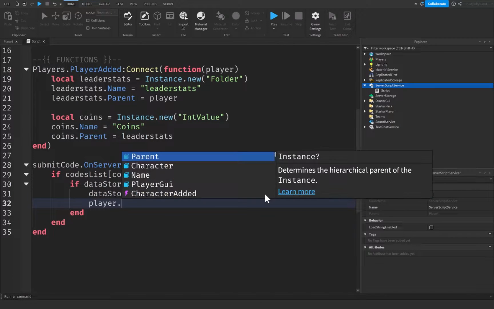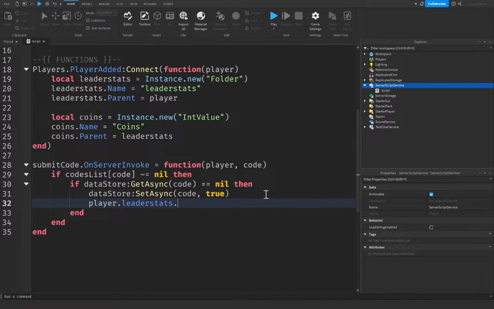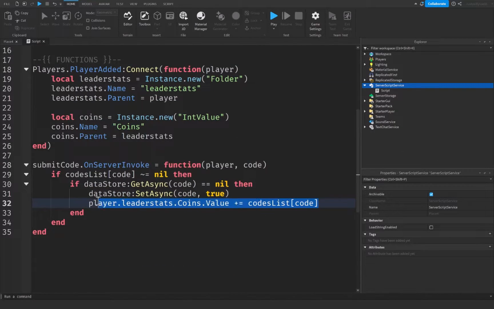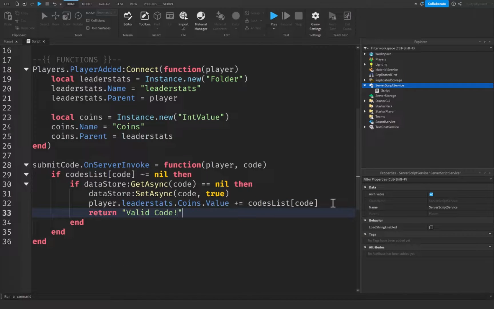Then we're going to say player.leaderstats.Coins.Value += codesList[code], which is going to add the coins value of our code up here, which in this case is 150 or 200, and this is going to give it to the player. Then if all those things happen, we're going to return "valid code" just like this.